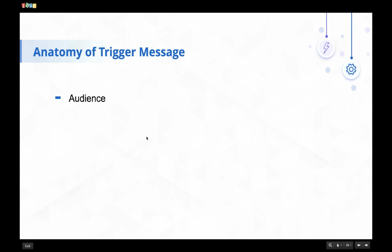So first thing is you have to decide whom you want to target. Who is your audience? It's all about understanding how your customers behave on your website. Some might spend a lot of time on your website, whereas the majority of them will just scroll through and leave. So determine who your audience is, whether a returning visitor or a CRM lead with more than 5 open deals, a potential who has performed a download action, or someone who's currently on the pricing page, that is like a sales-ready lead, and also based on any custom information that you pass through the visitor APIs that we have. So based on all of this information, you can determine who you want to target.